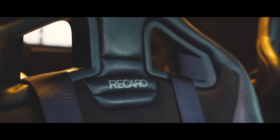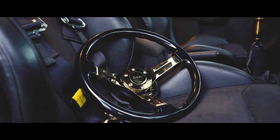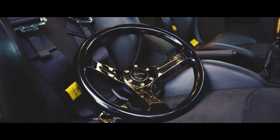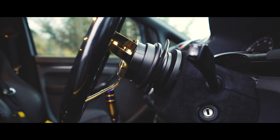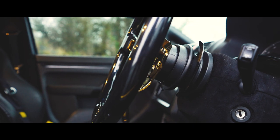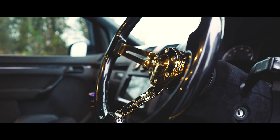Seats in there. The steering wheel I got from America, from a company called Volante USA. I got that shipped over, and then I've got an NRG quick release boss and a slimline hub adapter boss, you know, steering boss. I just tried to keep everything as compact as I could.